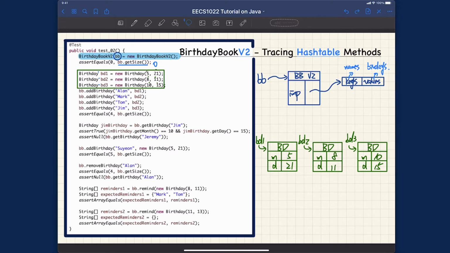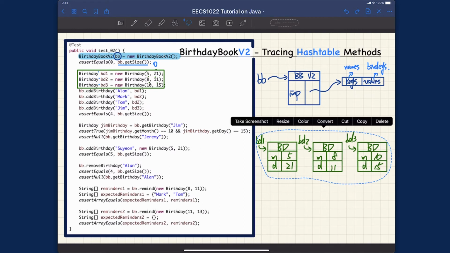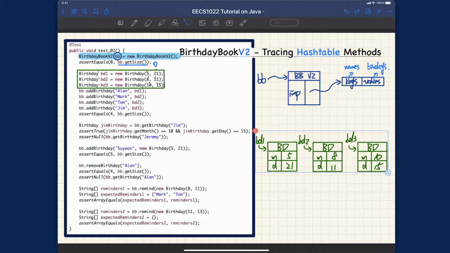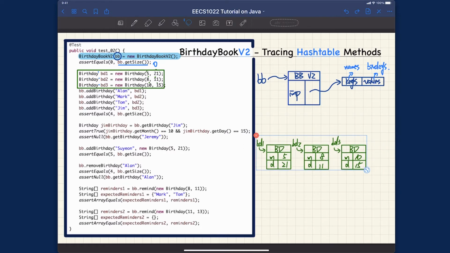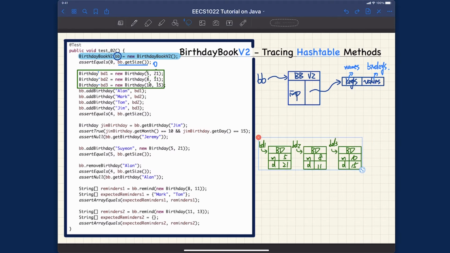Let me just make these 3 birthday objects a little bit smaller, because I know that I just need to create another birthday object in a moment, right? Okay, let me just make them like this more. Okay, that should be still visible to you, just like that. Okay, and then I would need another birthday object in just a moment. Let me copy that. Okay, good.